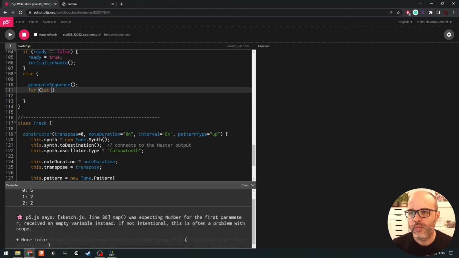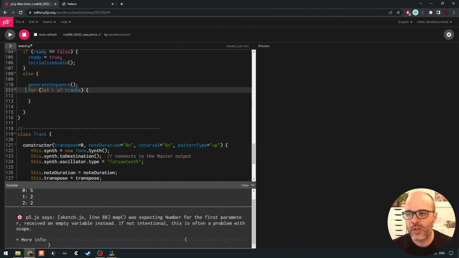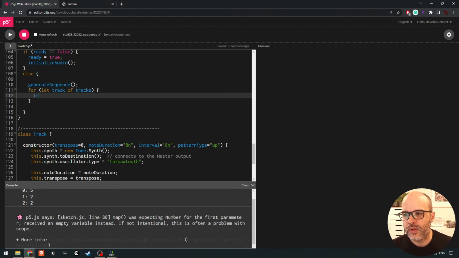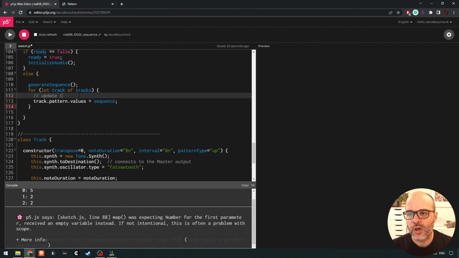So it's very easy. We've made an array for our tracks, so no matter how many tracks we have, we can go through them like this. And then we will say, let's call it track. We'll say track.pattern. And the variable that contains the sequence inside the pattern object is a variable called values. This is the values that it's sequencing over. We're going to make that equal, so update the sequence for the pattern objects. Okay? Unless we do this, we can generate a new sequence, but our pattern won't know to start playing these new notes.